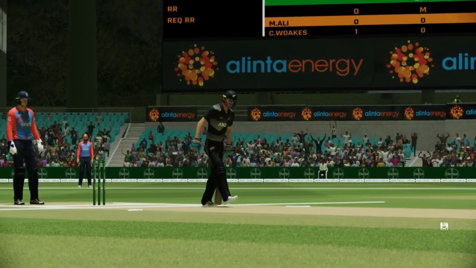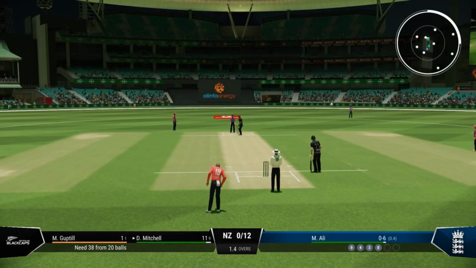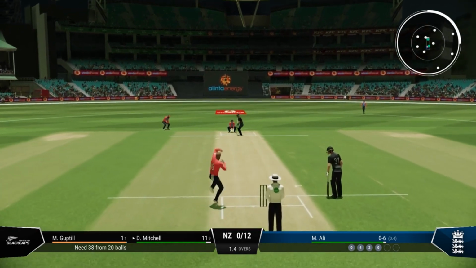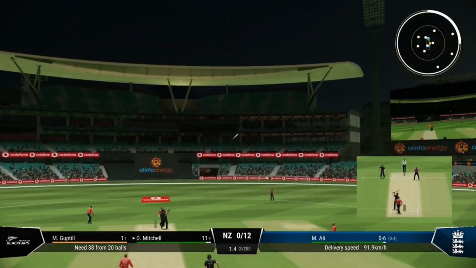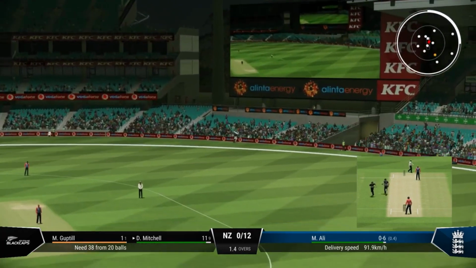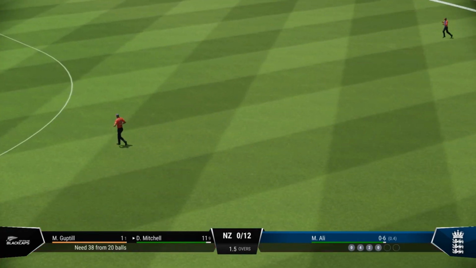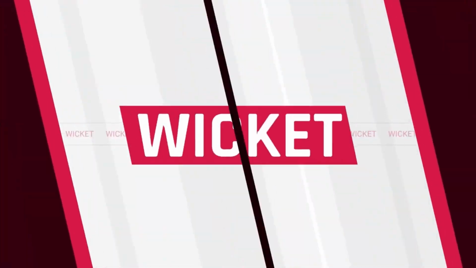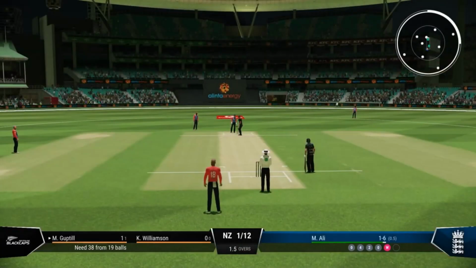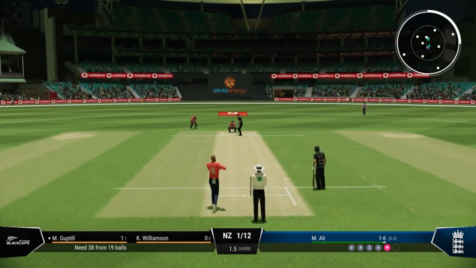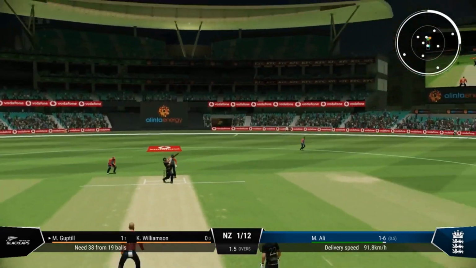And good bowling by Moeen Ali. Good comeback. Only 6 runs so far for this over as well, but 2 deliveries remain. New Zealand right now on the back foot, they need 38 off 20. Gone straight up in the air. The pressure is coming on to New Zealand. And it's a wicket. That fielder ran in quite a bit. In Cricket 19, that would maybe not have been out. So New Zealand lose a wicket and Kane Williamson's the new man in.